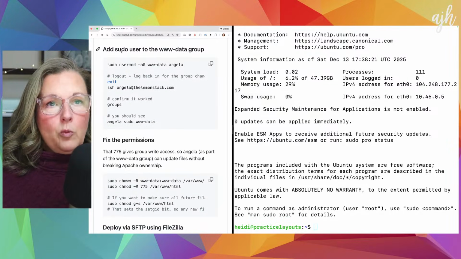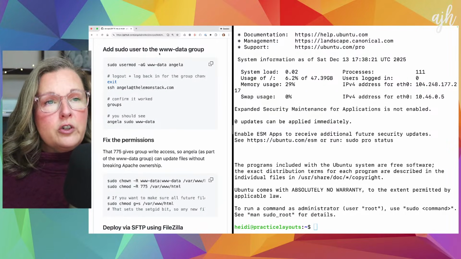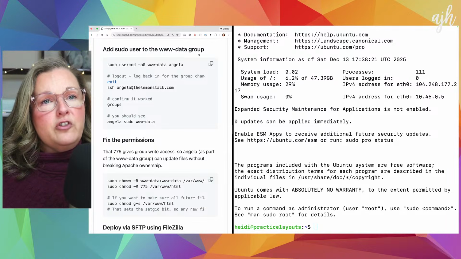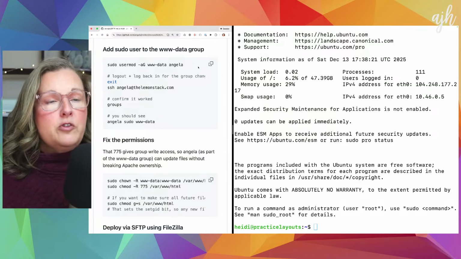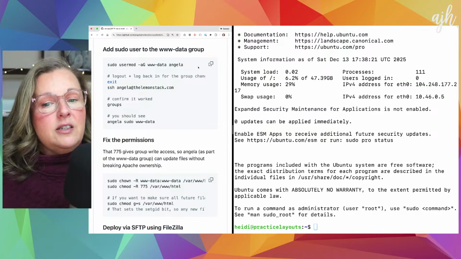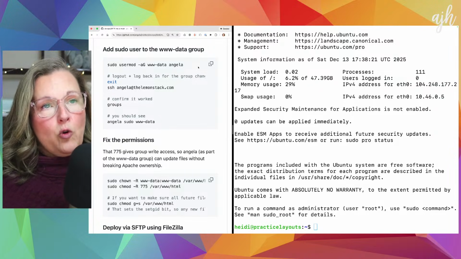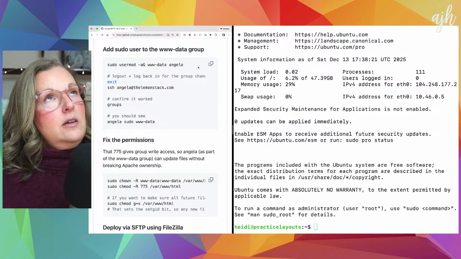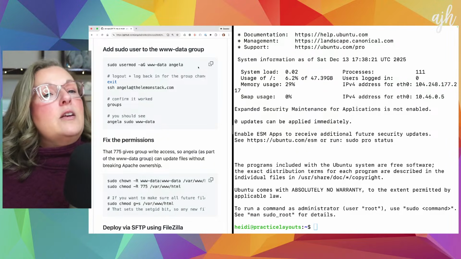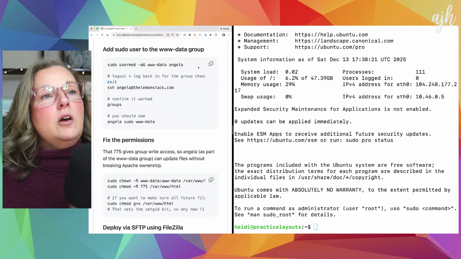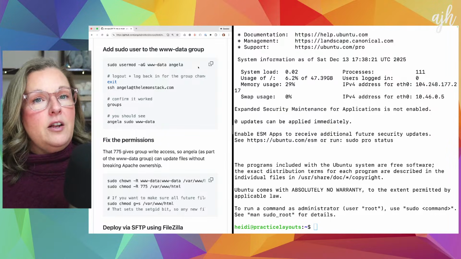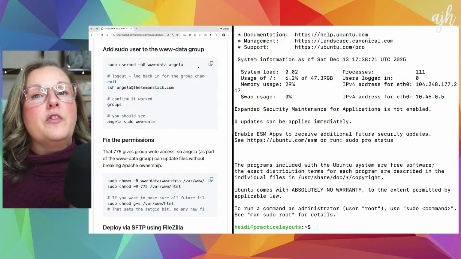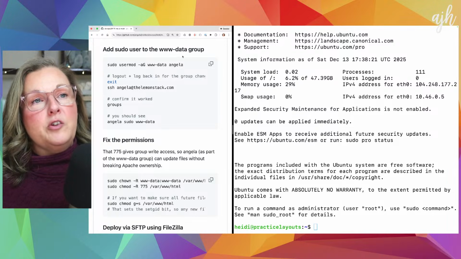Now, we want to add the sudo user to the www-data group. www-data is the default Apache owner and group. And for many websites, WordPress is a great example, your plugins can't update normally if the owner and group isn't www-data.